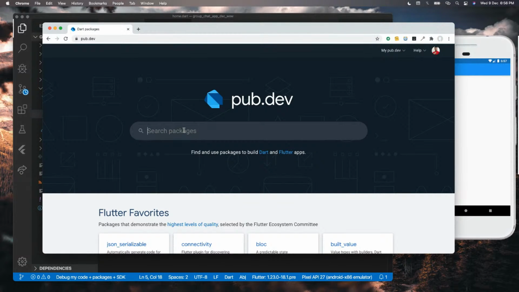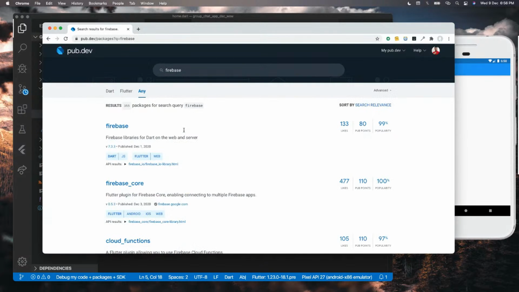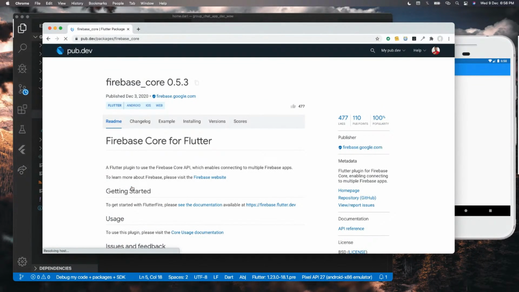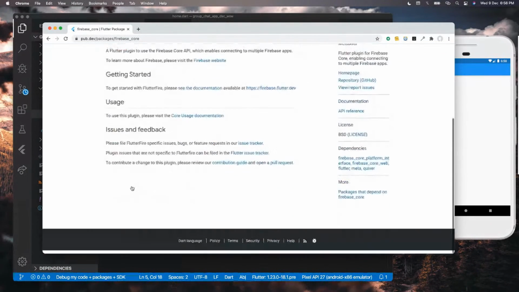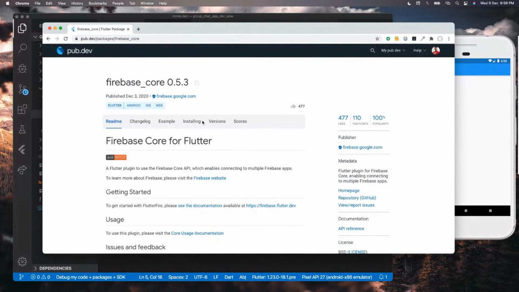So basically, with a package, a particular piece of code is written for us. We don't have to write everything from scratch, writing hundreds of lines of code. They just provide you a simple snippet which you can use to do whatever that particular package is for. So for example, to use Firebase, I don't have to especially write the code for Android and the code for iOS. We have a package available which can take care of all the native side. We just have to write it a single time. So that's basically how we can use it.